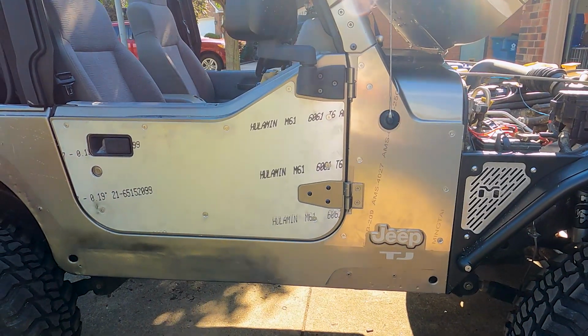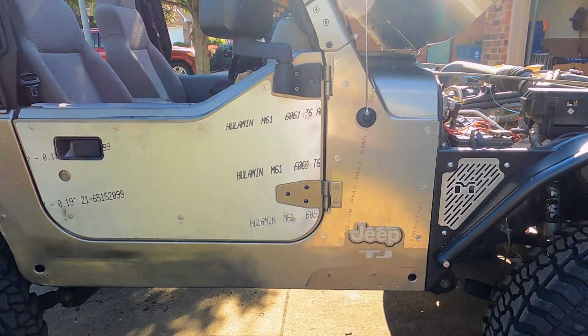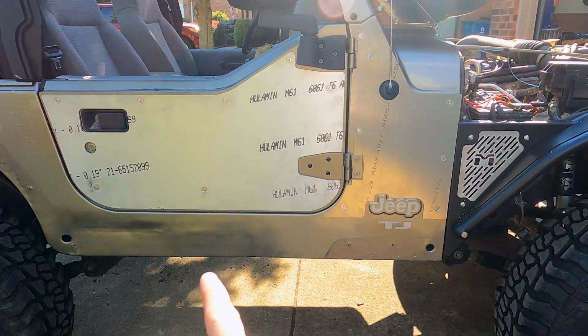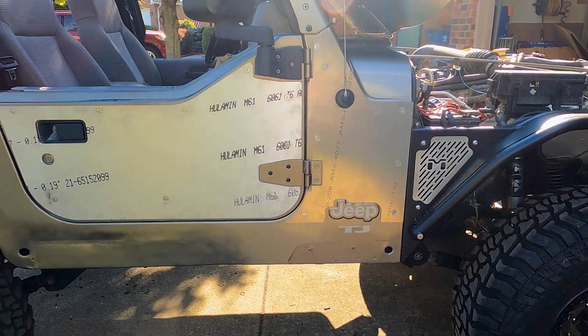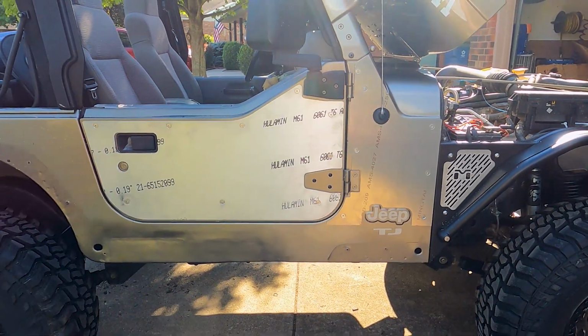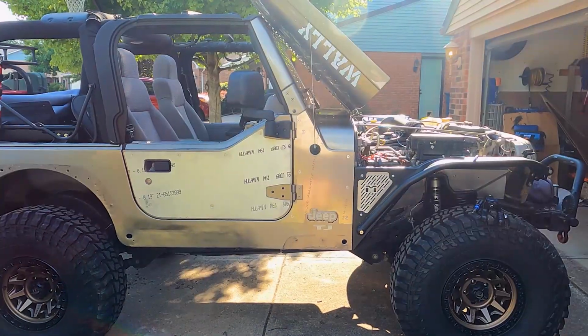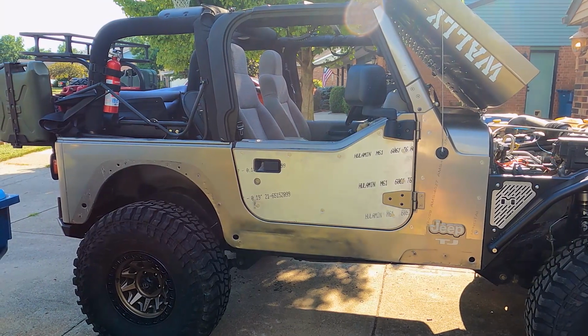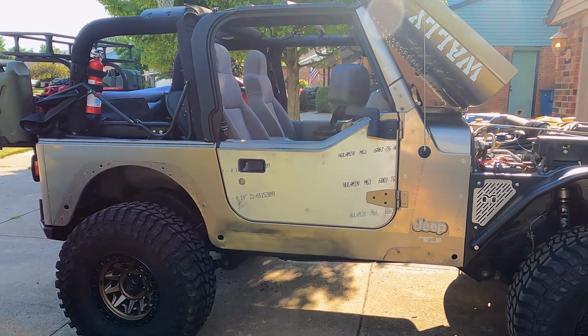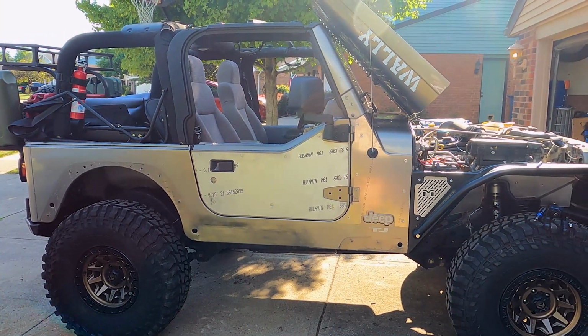One other thing I want to point out is that I checked it, and the Metal Cloak rock rails here will work with that without having to trim it. It fits up perfectly and it looks pretty good. So I'm pretty excited to get those on. I'm gonna go ahead and end this video, and then I'll probably immediately start working on adding my Metal Cloak armor, which will be a separate video. So make sure you go check out that video next, guys.